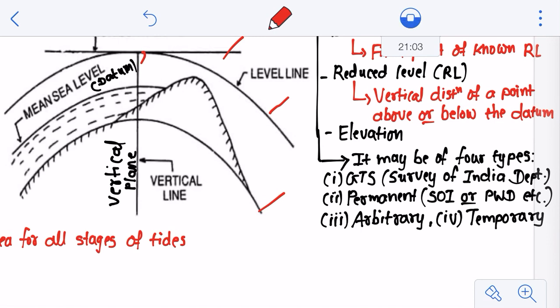So I hope you understood the difference between datum and benchmark, but now you understand why there are different types of benchmarks available, right? Because as you are moving from the global, let's say from broad to local, you need a greater number of fixed points of known elevations, right? If you are working in a village, you can't take the reference of a point which is available in a city or in a nearby city or nearby villages. You need some different form of reference available at that particular area only. That's how these different types of benchmark will come into the picture.